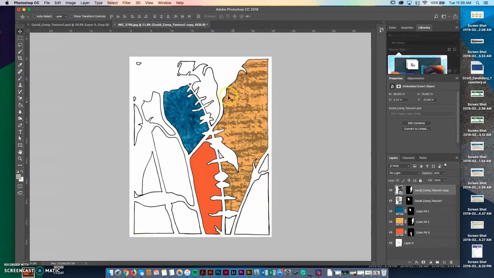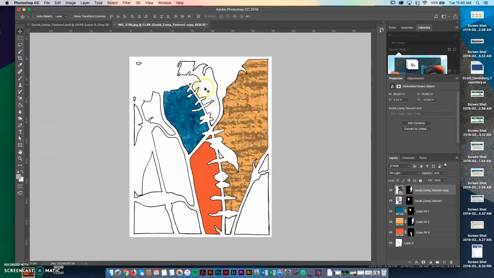So essentially, you are going to go through within your composition and apply different colors to each one of the different shapes that are enclosed within your composition. And then you're going to bring in your texture file and apply a texture using a clipping mask to each one of those shapes within that composition as well. Experiment with the blending mode on that color, and then save out to your file once you're done.